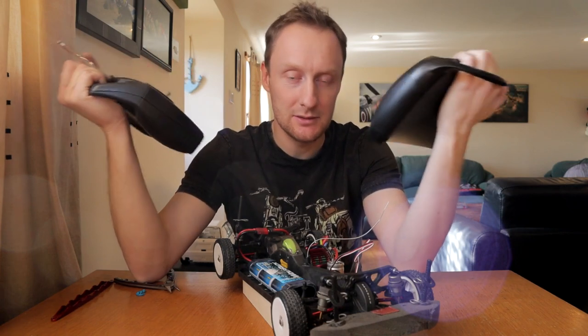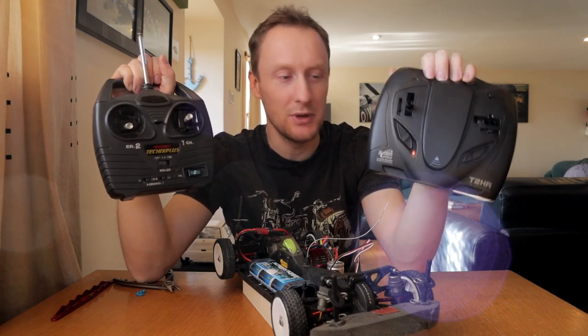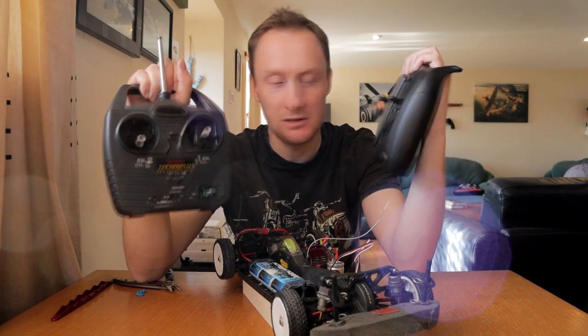Lovely. I'm so pleased. Yes, this is the modern equivalent of the old Acoms Techniplus. I know it's a different company, but, you know, spiritual successor, we'll say. Even that's nonsense. It's not. But this is as close as you'll get from a 2.4 gigahertz system to this old transmitter.